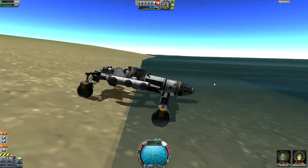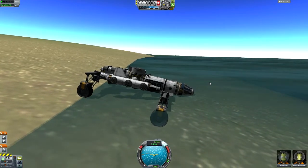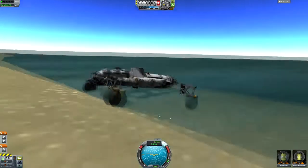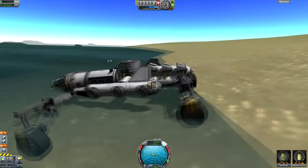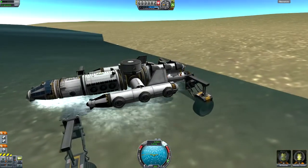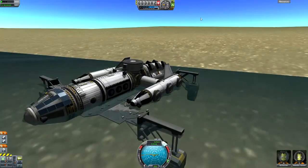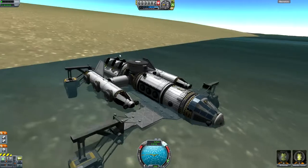Right, here we go. Front's touching. Okay. Right, let's let it roll down a little bit more until we can literally say we're in the water. We are now in the water. Took the brake on.